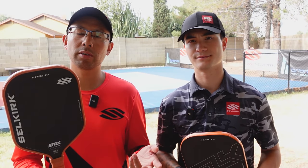Lastly, these have a 1-year warranty, which is really, really good for a carbon paddle.